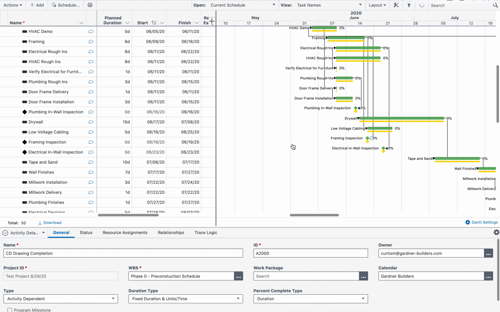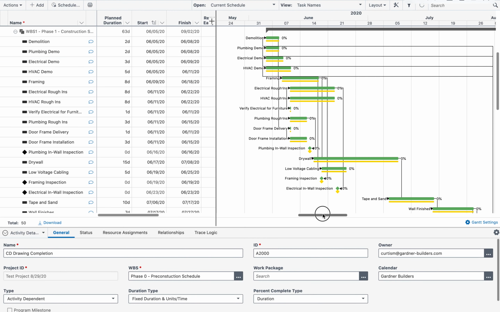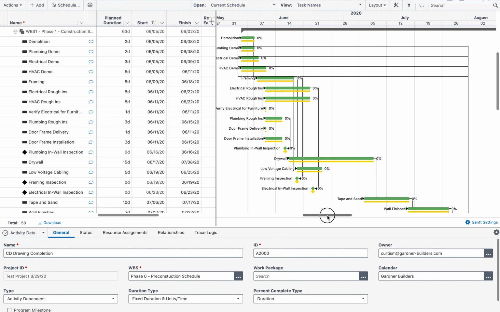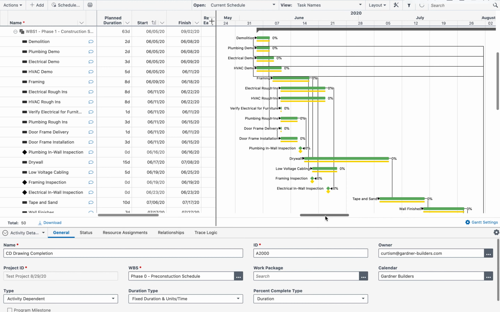So that is a good way to help you see where your schedule is trending, if it's behind or ahead of schedule. And then the really nice feature is it's also kind of a big undo button, kind of a safety net if you are getting into something that you're a little scared to try. Maybe you're still learning some things and you want to dive in and not worry about messing up your timeline. Creating a baseline is a great way for you to lock it in so that you don't have any mistakes that you can't get out of. So give it a try and see if it helps.